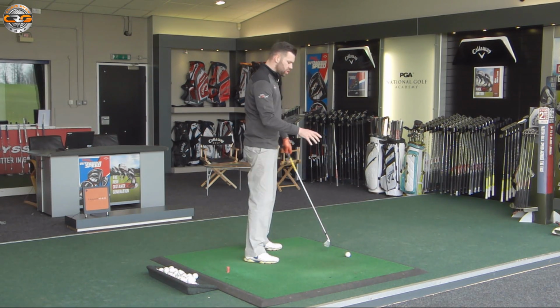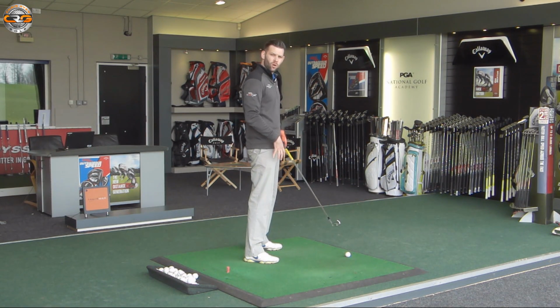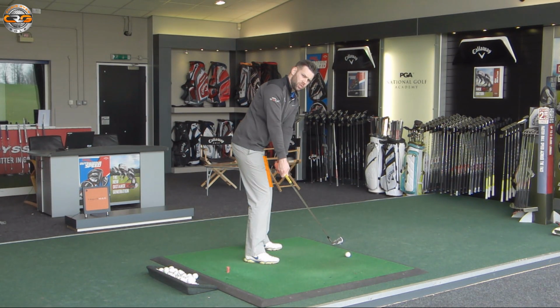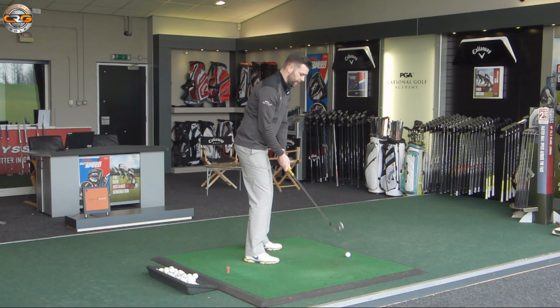Now, the issue I see with that is when golfers do this, we don't tend to see any movement in the hips or the legs. Because they're focusing very much on this one-piece takeaway, chest and shoulders dictating, you'll notice that my legs and the top of my thighs aren't really moving too much. Whilst that's a pretty good takeaway, from there we can often find that the golfer underturns as they complete their backswing. They haven't really coiled their body.